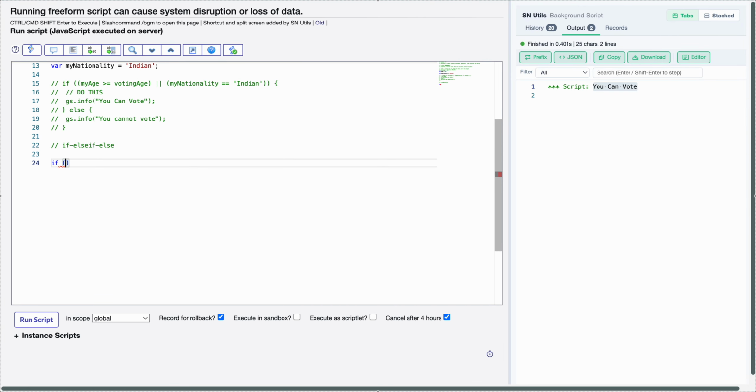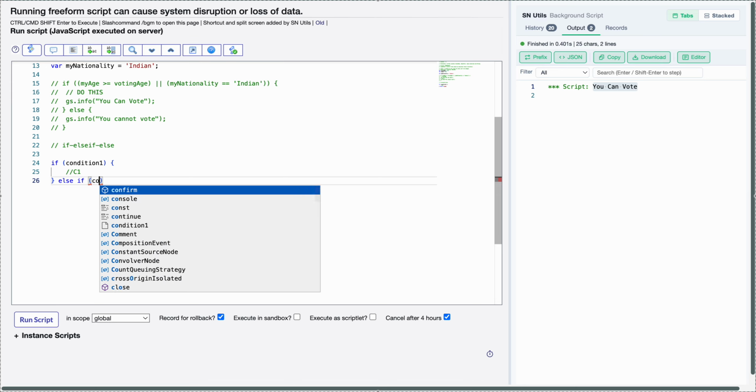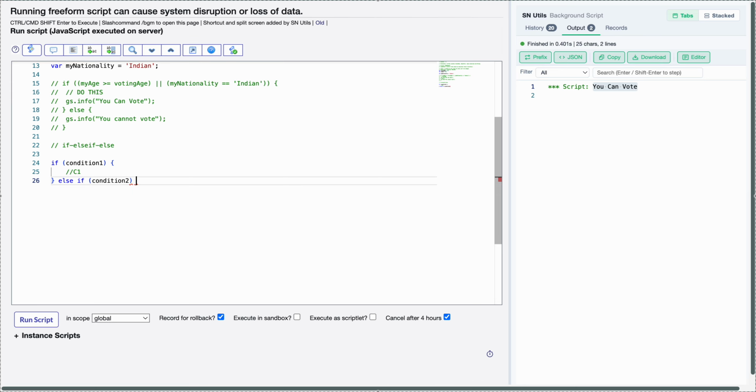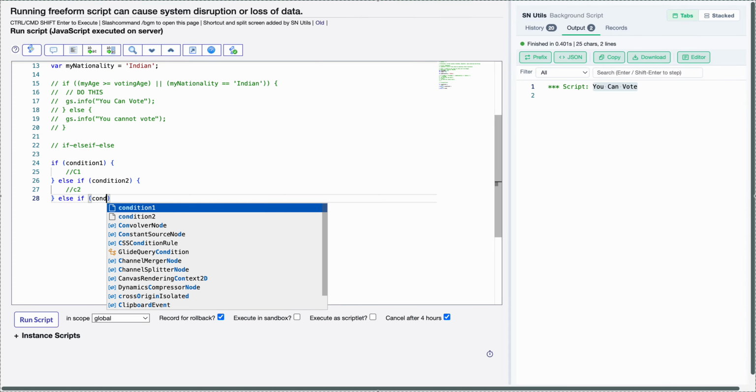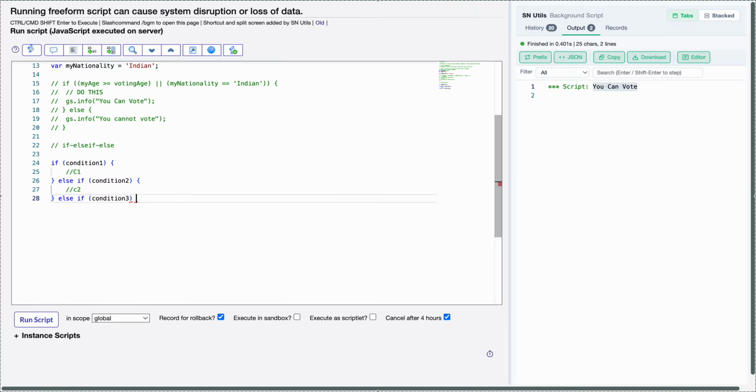Suppose if condition 1, then C1, else if condition 2, then C2, else if condition 3, then C3, else a default value.